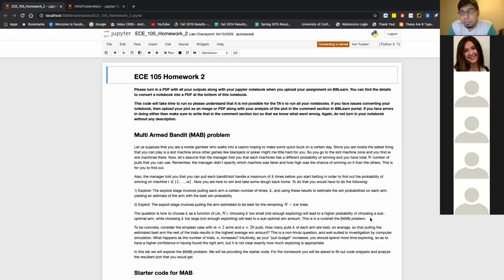Now, in explore versus exploit, as the name suggests, in the explore phase of the game, you try to estimate which machine is the best, okay? And how do you do that? So let's say I tell you that out of the N total pulls, use K trial pulls on each machine, without betting any money during this period, to find out which machine has the highest probability of winning.